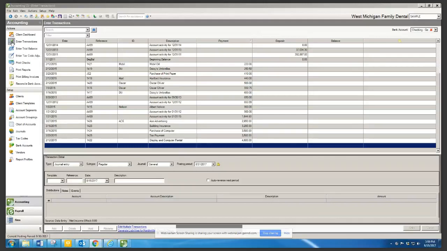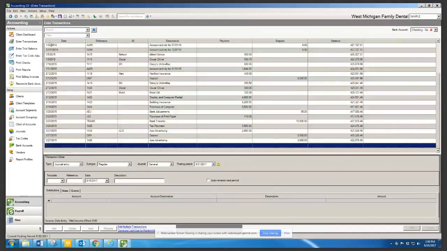When you're going to enter activity, make sure you're always in this enter transactions screen here. And if things look a little funny, you need to always make sure that you're in the bank account mode here. This is like the checkbook that you're used to seeing. The other thing that can get mixed up is make sure you're always sorted by date, which is this field right here. I clicked on this date field, which will sort it by date. Then you get your balance over here, just like you're used to seeing in the old checkbook.